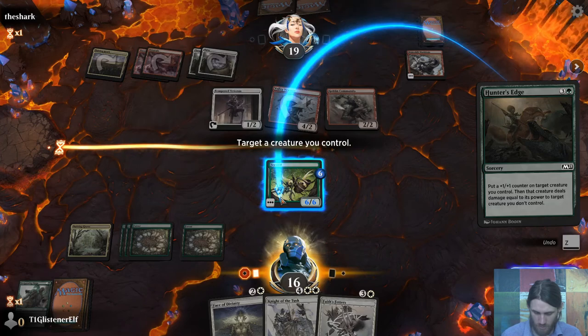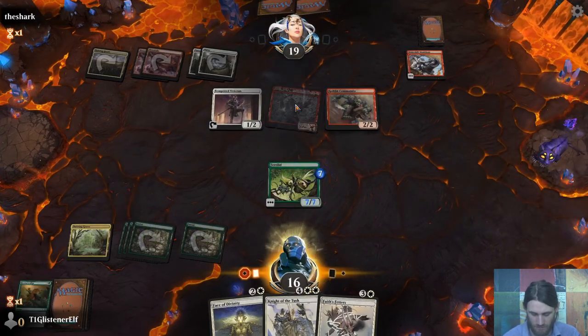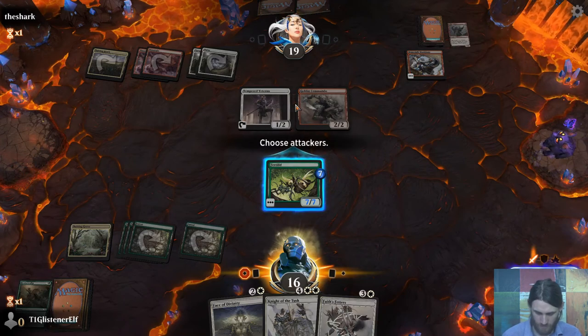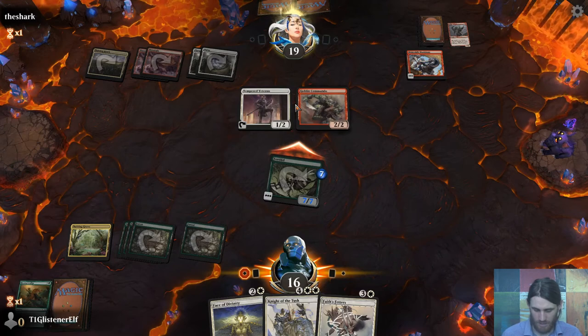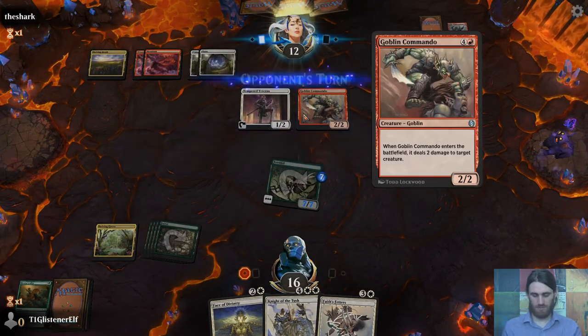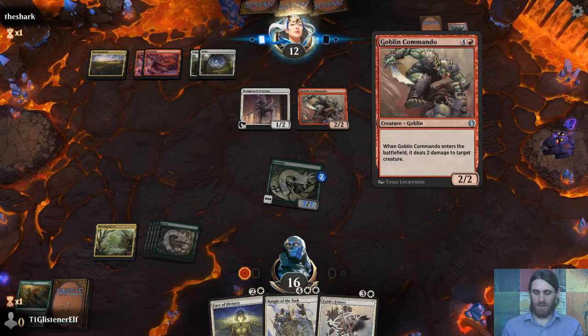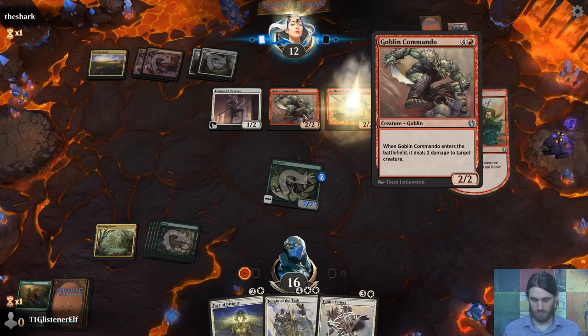Why does it even ask me? Choose a creature you control out of the one creature... whatever. You know what? Sure. Hi-ya. Boom. Yay, we're in the lead. I'm just never gonna lose at this rate, am I? Or did I just jinx it there?